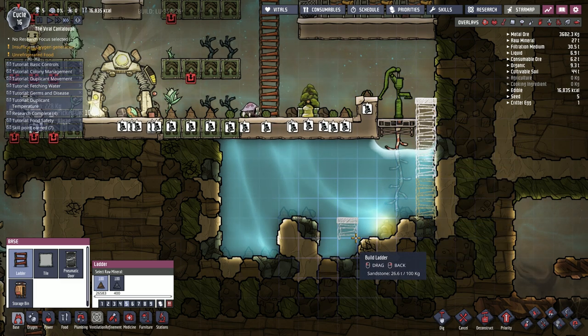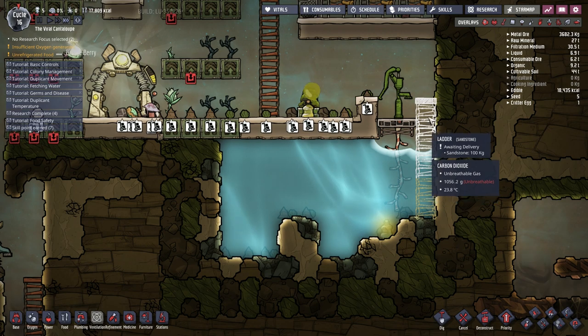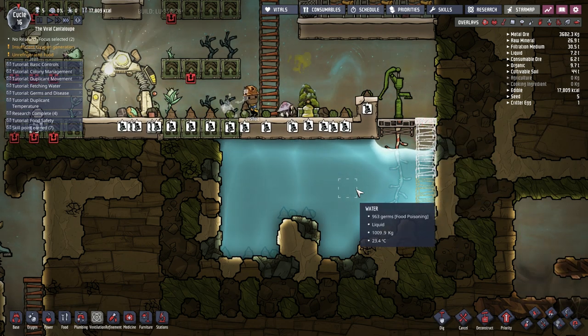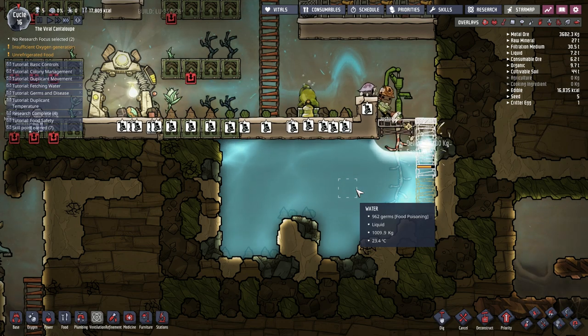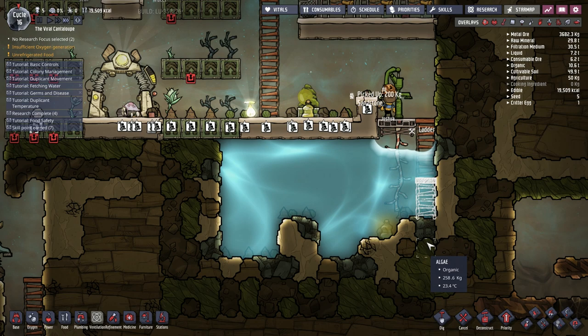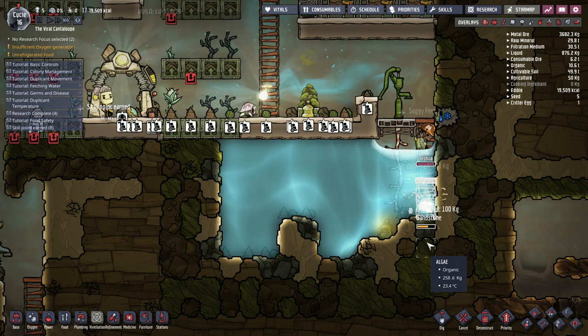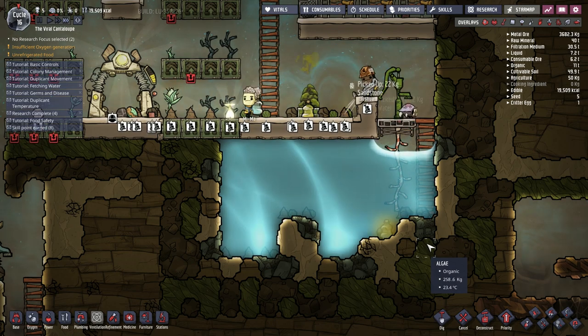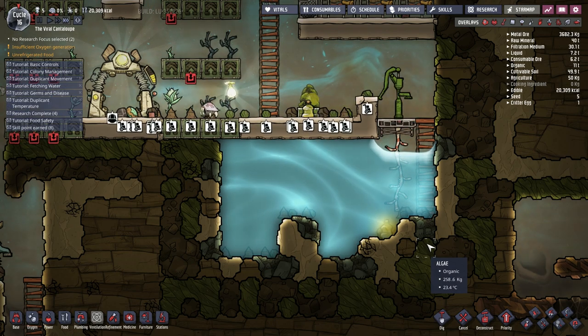Let's see what happens when we build a ladder down. Let's maybe get rid of that one there. Somebody always told me that C was a good button for cancelling stuff. Okay, there we go. Sandstone. There we go. Will they go underwater? They get cold, but overall, it looks like it's all right.